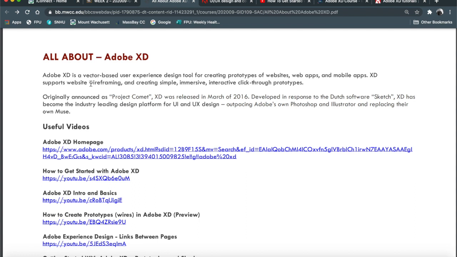It's not entirely dissimilar. Now I will say that the interface to Adobe XD looks a little bit different, and you'll see that in a minute. But just so you know, again, it's a vector-based design tool, and it allows us to essentially create prototypes for anything that is web-enabled, right? So in this class, we're dealing with traditional desktop websites. But of course, if we were doing this in a mobile class, we'd be dealing with web apps or responsive design websites, mobile apps specifically, and of course, all sorts of other items that are web-enabled.